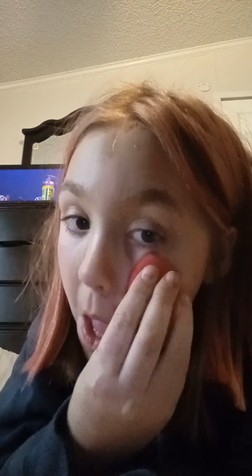Next is a little bit of like liquid blush, kind of. It's not that much of a liquid blush, but I usually just use a little dot of it for each side of my face. I think that's a little too much, but that's how it looks. Let me see how this looks blending it out real quick on my hand, so I know how it looks in the picture. Okay, perfect.